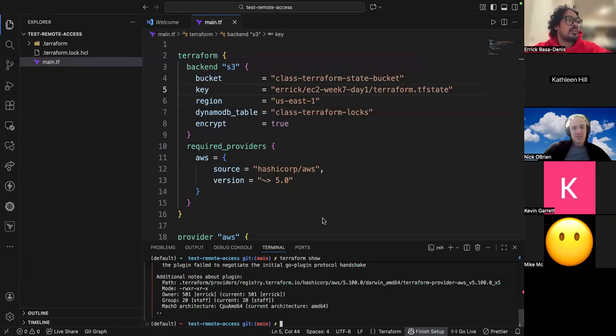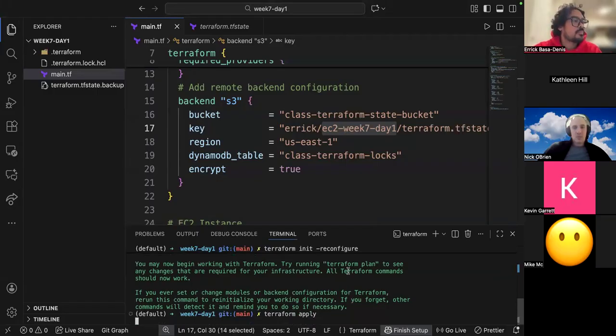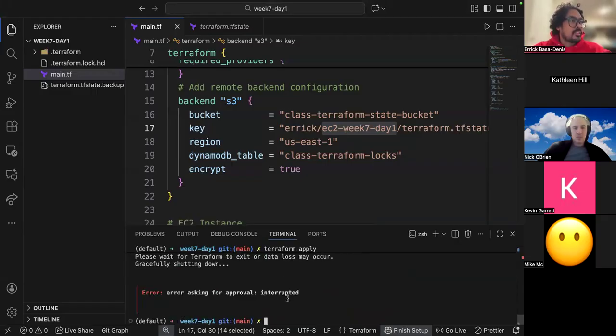Let's go ahead and create our resources again from week 7, day 1. Wait, hold on. Did I reinitialize this?